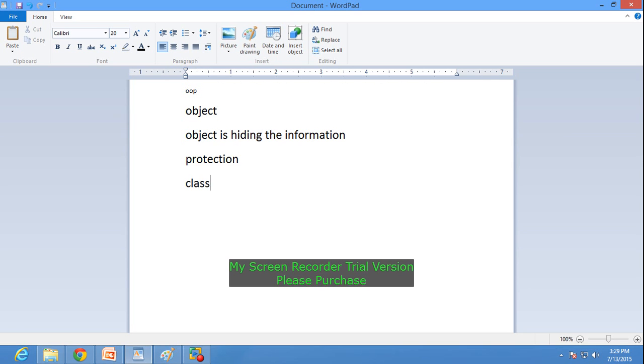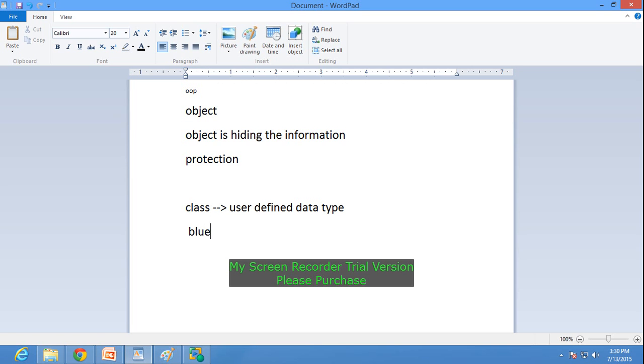And what is a class? The class is a user defined data type, and a class is a blueprint.